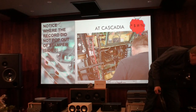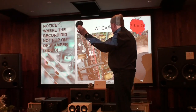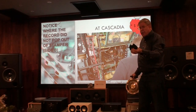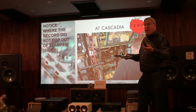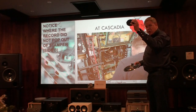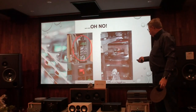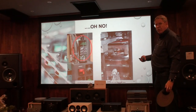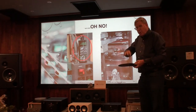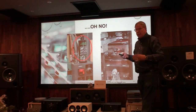They chop the record with the paper label and ink, and then make a new biscuit. But they need to change the mix of the biscuit — add different liquefier and stabilizer — because once it's pressed, the release agent has already come out. This man is not happy: the record is stuck, and he has maybe 12 of these in the machine waiting. So he actually uses a polish — a wax polish for car wheels — to help get the defective records out.